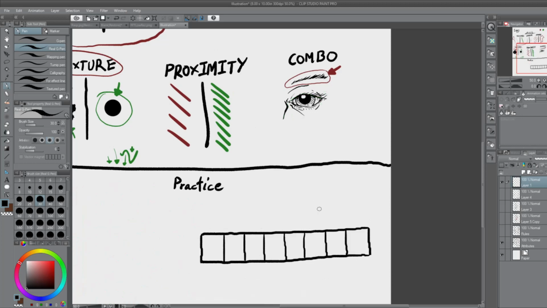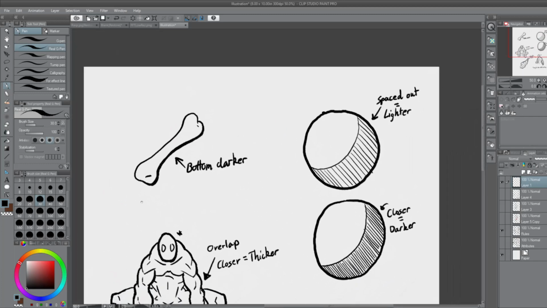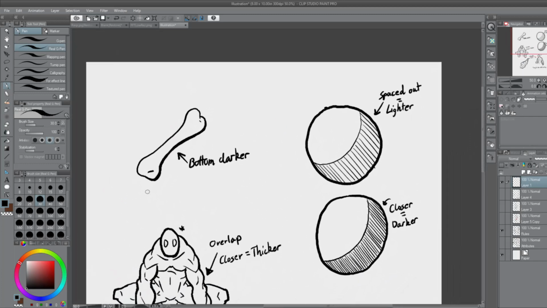So, rules for lines and using lines. A lot of this stuff kind of follows, I'm trying to remember his name now, but there was an artist who did a lot of figure drawing, Loomis, that's what it is, and they sort of developed some basic rules for how to use lines. And I tried to, in each one of these examples, really only highlight one specific rule, and then I'll show an example where I kind of use all of them.